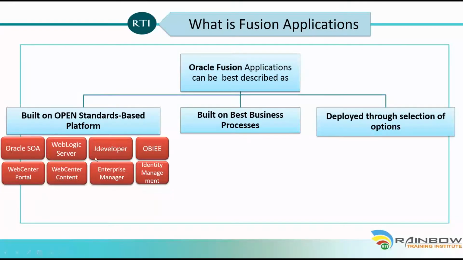What is each individual component? I will talk about the individual components in my third or fourth slide, so wait till that point of time. Based on these technical components, Oracle Fusion applications are built. What is the use of this? All these components are proven in their respective services. For example, Oracle SOA is a very powerful Fusion Middleware that can integrate applications, all the Fusion applications and all the components together. It is a proven middleware component.